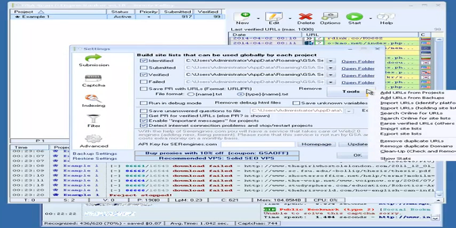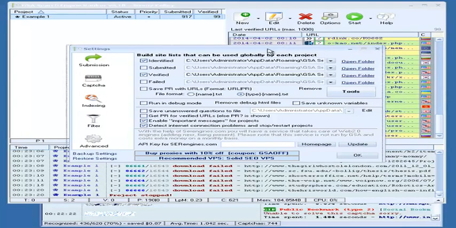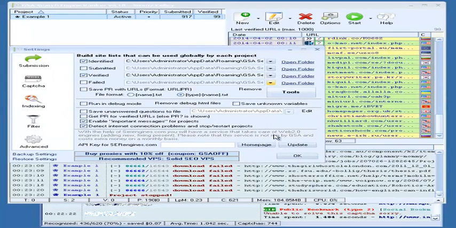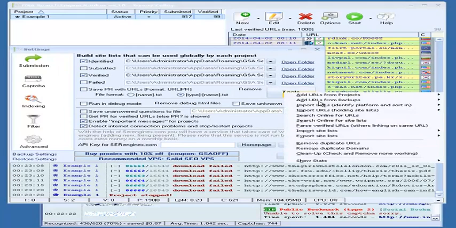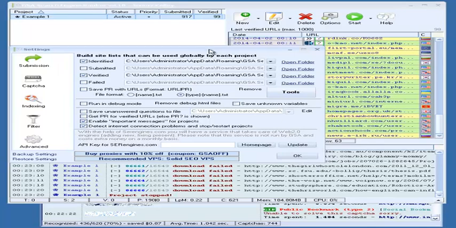Again, you're going in. Just pull this over a little bit so people can see it. I think it might be falling off a little bit there. You want to make sure you're going down to remove duplicate domains just on the verified, remove duplicate URLs just on the verified, and then do a cleanup very last. And then rerun your verified list after you make a copy, then delete out of this folder, and then import the links of the copy folder that you made and run it through the project.